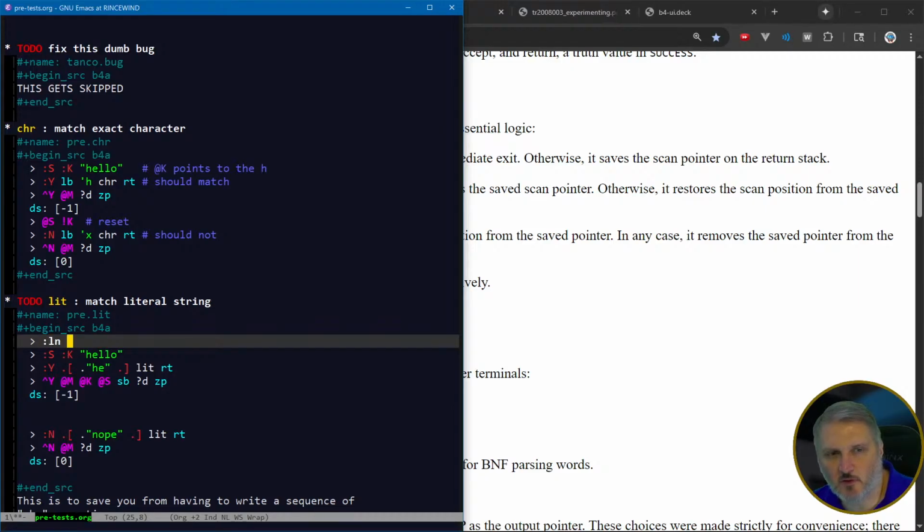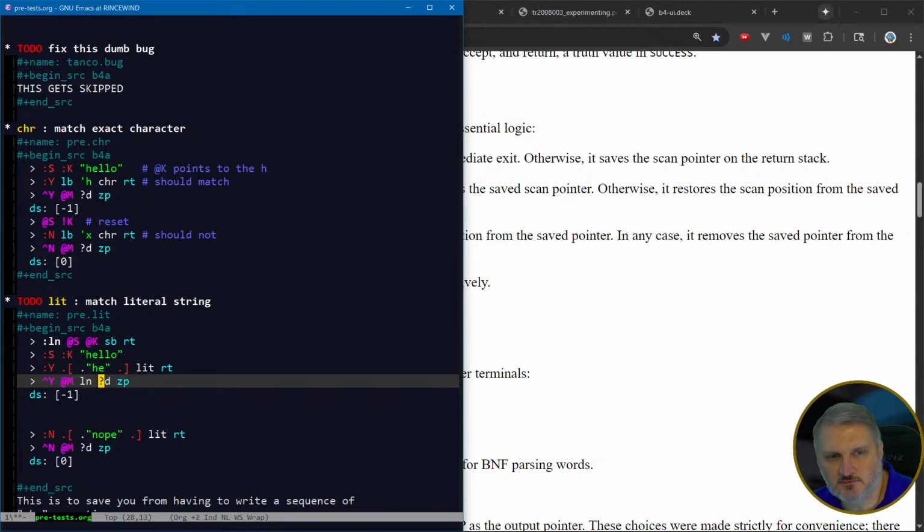Maybe this is a primitive that we, ln is, but it's not a primitive, I don't know. All right, so then we'll say length. So I would expect this to match 2 characters.